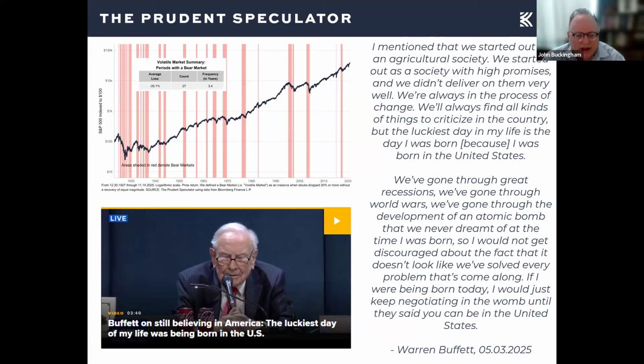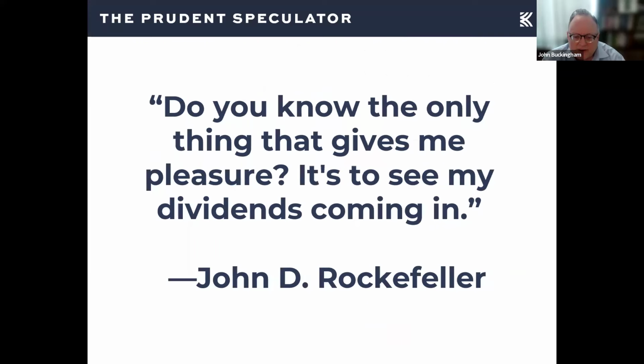There's been a lot of obviously bad stuff that has happened in this country over the last century, but yet the markets reward those who take a long-term view. As Warren Buffett says, he thanks his lucky stars he was born in the United States, despite all of the problems. And obviously, we're in a very polarized country these days. And so people either don't like the current administration, or they do like the current administration. But no matter what has happened, equities over the long term have appreciated and rewarded those who stick with them. The challenge, of course, is in sticking with them.